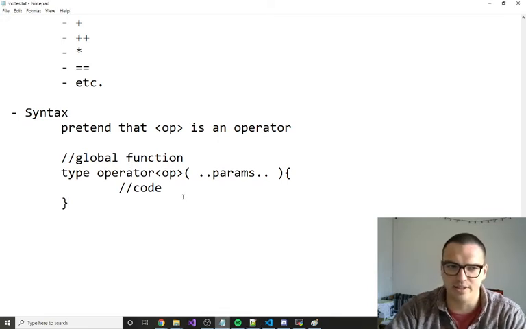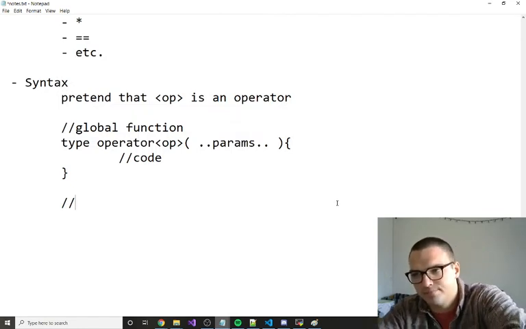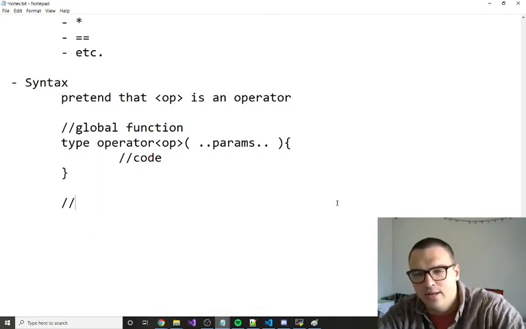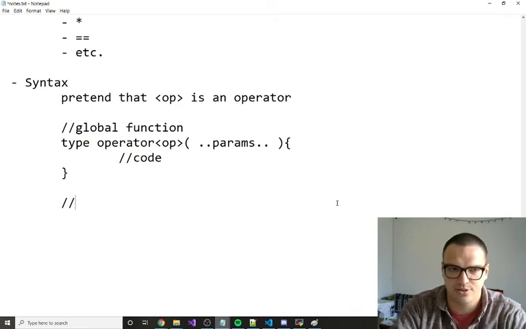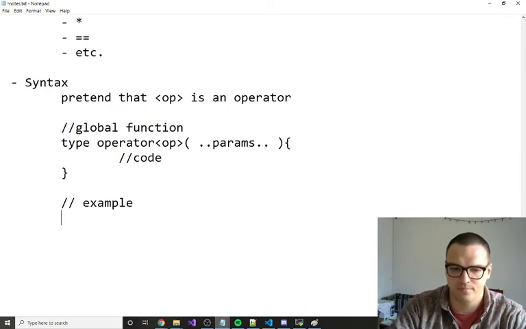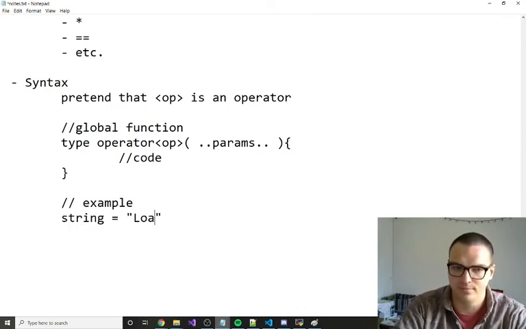And so we can do an example of that. Say we do string and multiplication. So let's say we have string s equals loaf.